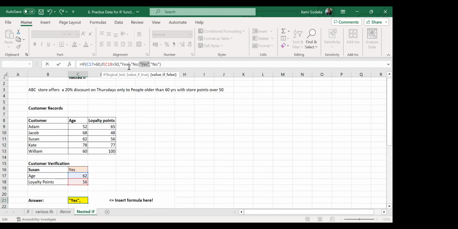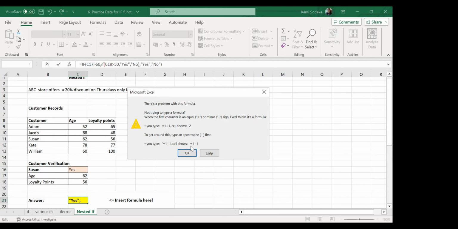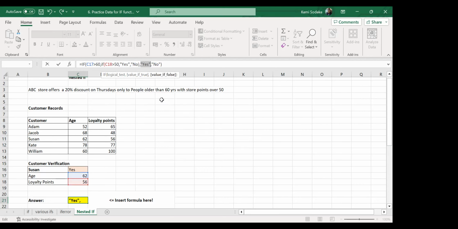I'm missing, yeah, commas. What am I missing? So value if true. How many commas do I have? 1, 2, 3, 4, 5.